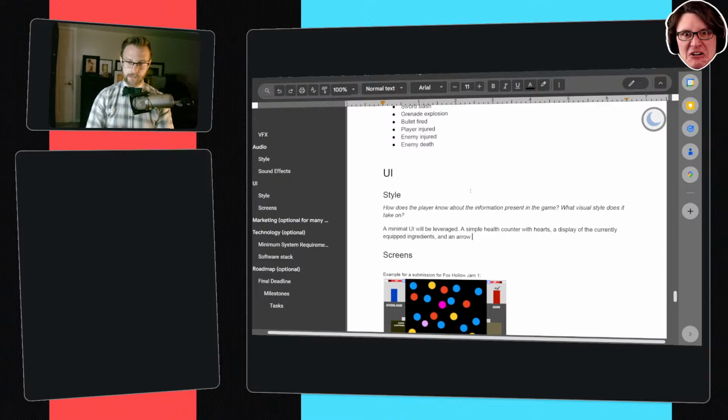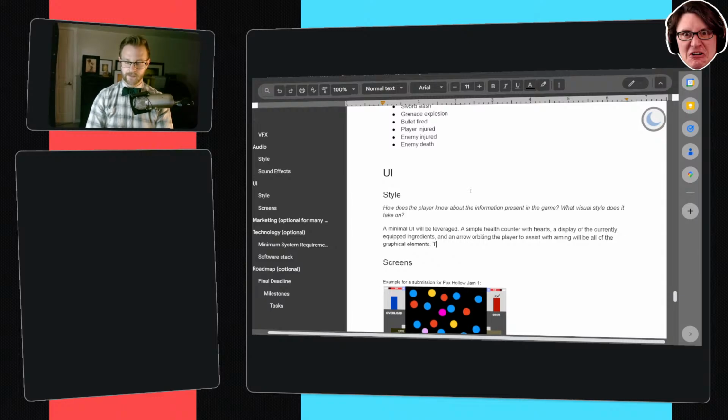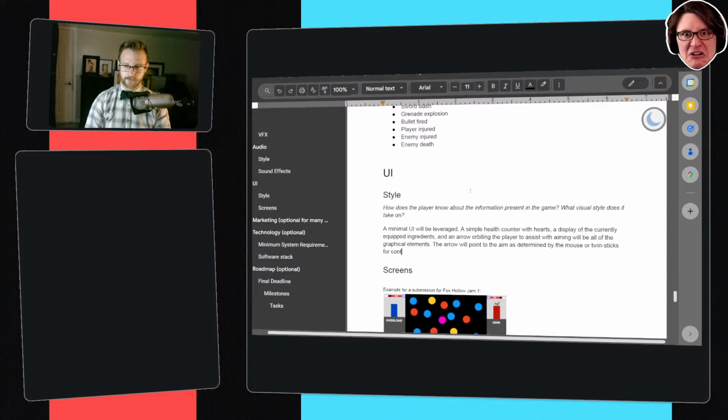And an arrow orbiting the player to assist with aiming will be all of the graphical elements. The arrow will point to the aim as determined by the mouse or twin sticks for controllers.